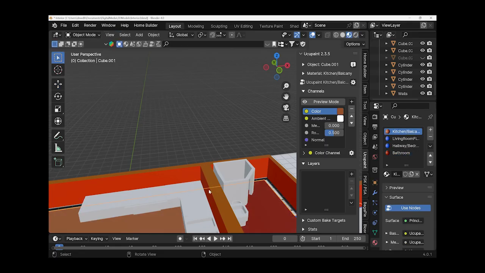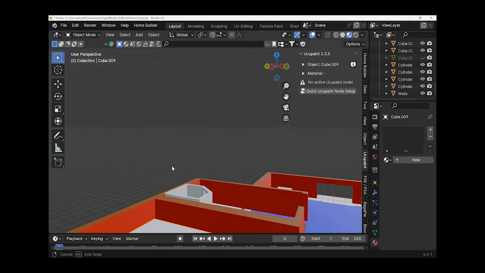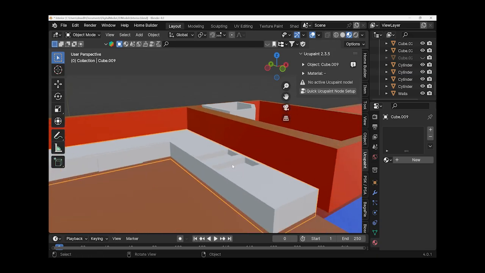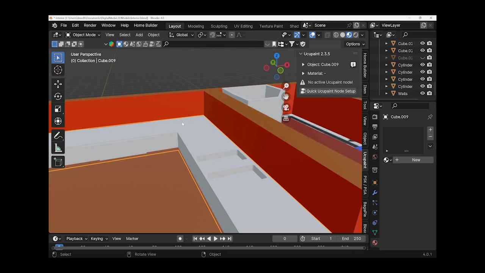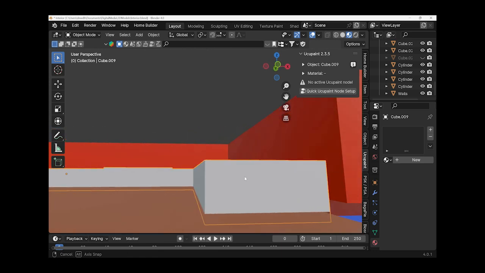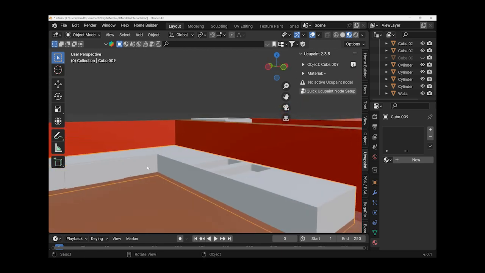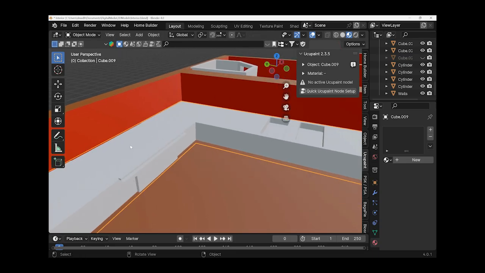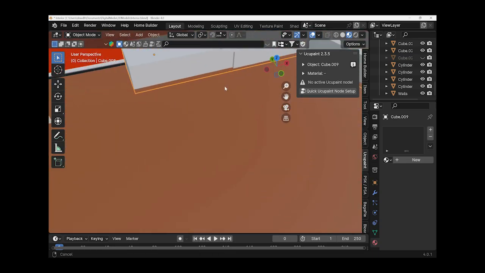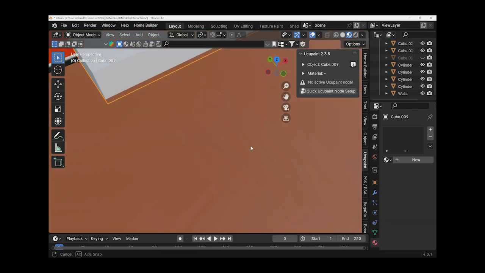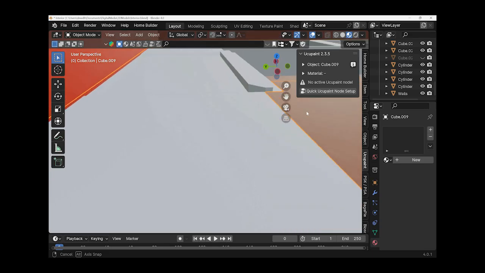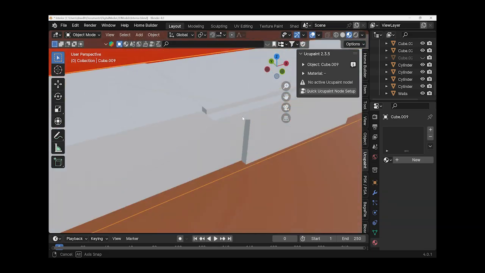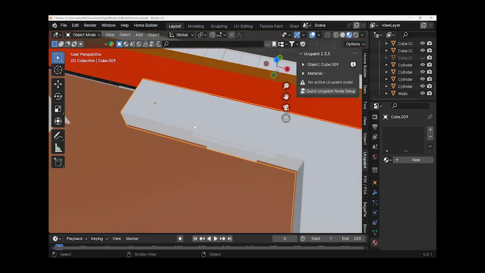Because guess what? No, hold on. Let me go to object mode. This also needs to have its own multi-sub. This also needs to have multiple IDs. What? Why? What do you mean why? The bottom has to be wooden, the top has to be metal, and the sink areas need to be shinier. And I think this is the oven if memory serves correctly. Isn't this the oven? I don't remember. Well, I'm gonna have to rewatch that old video. Yeah, no, this is the oven. So this needs its own thing.